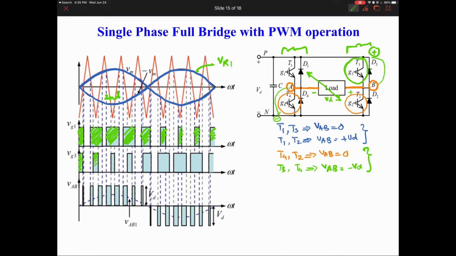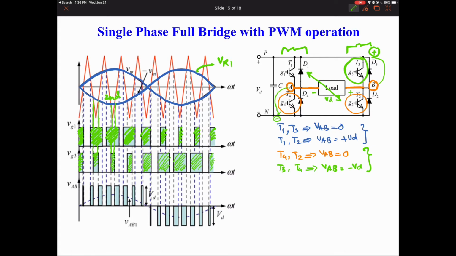So that you can observe over here. Only for this part this pulse is going to exist, the second pulse. Similarly the second pulse over here is different, and it is generated by the comparison of the second reference with the carrier waveform, and its magnitude is definitely changing as an inverted version of the upper waveform, but its times for rising edge and falling edge are not the same.